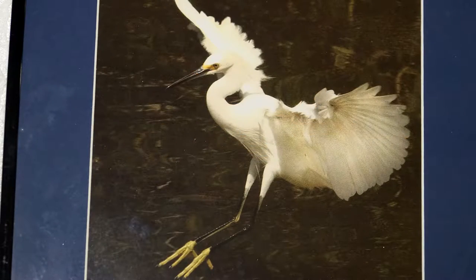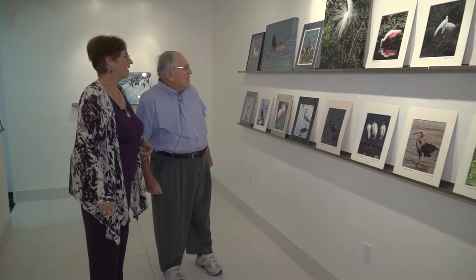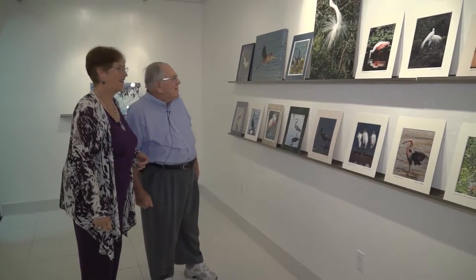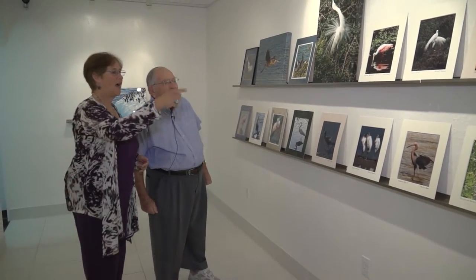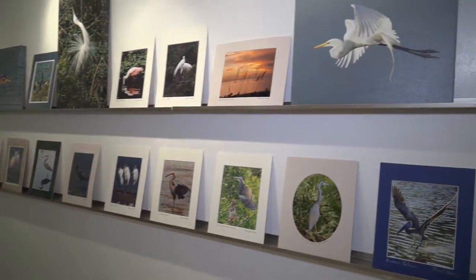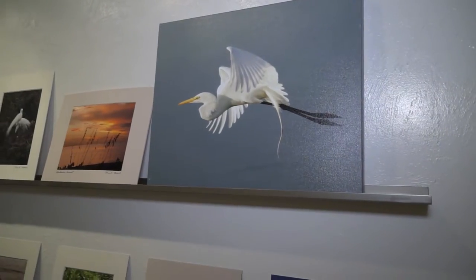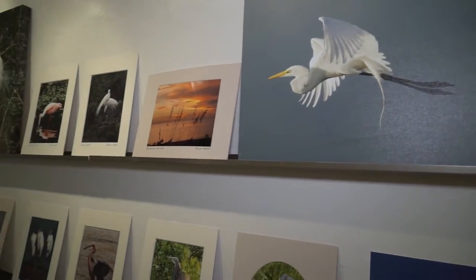These are just amazing pictures. Well, thank you. They're from all over — most of them southwest Florida. So I keep trying to get pictures of birds in flight. How do you capture a bird at the perfect moment like that? Well, I don't get every picture perfect. But you have to have a high ISO, which is really like shutter speed — film speed.